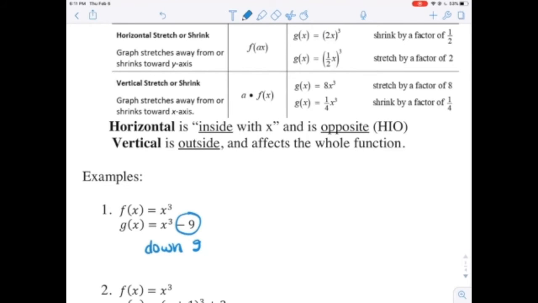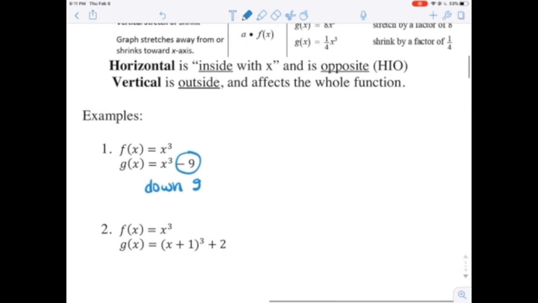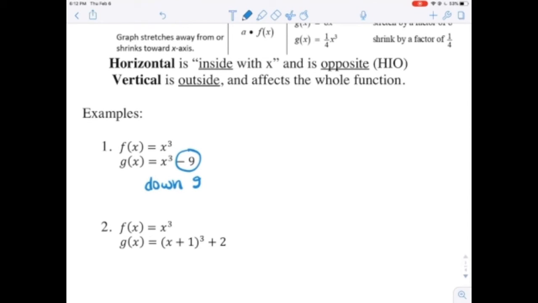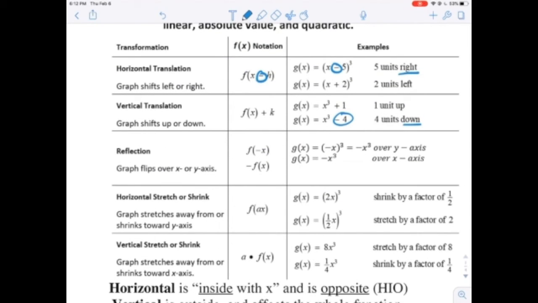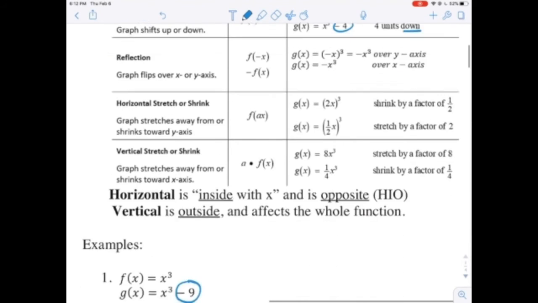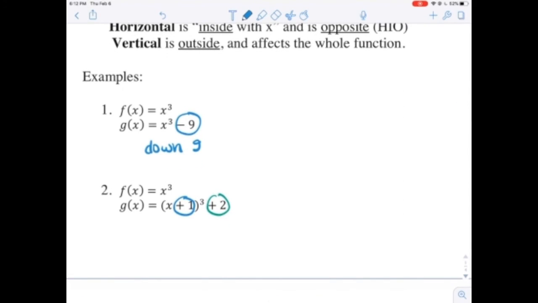All right, number 2, we're going to start with x to the third. And this time I see parentheses, so that is a big clue that we're doing something horizontal. So I see that I have a -1 here. That is different than my parent function, and also a +2 outside of the parentheses. Let's deal with the -1 first. So a positive sign on the inside of parentheses. Let's look for that. And I will see that right here in horizontal translations, specifically to the left, that has a positive sign. So I know that for my example, I am going left by 1.